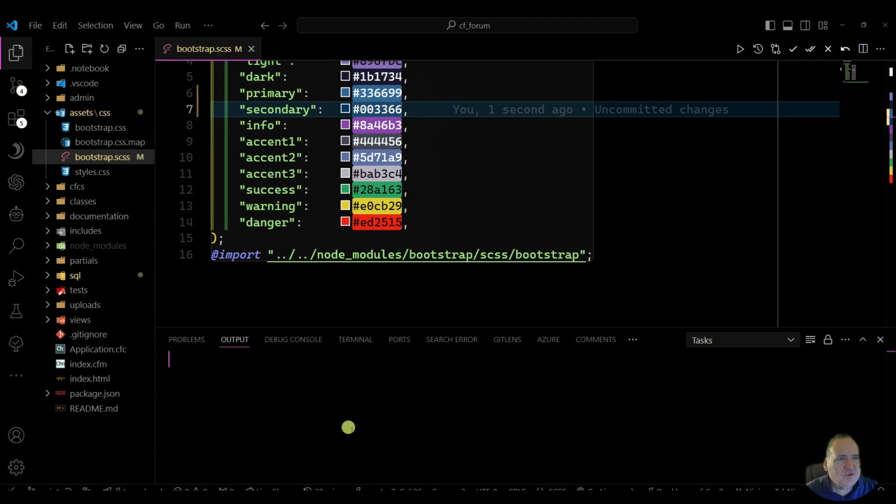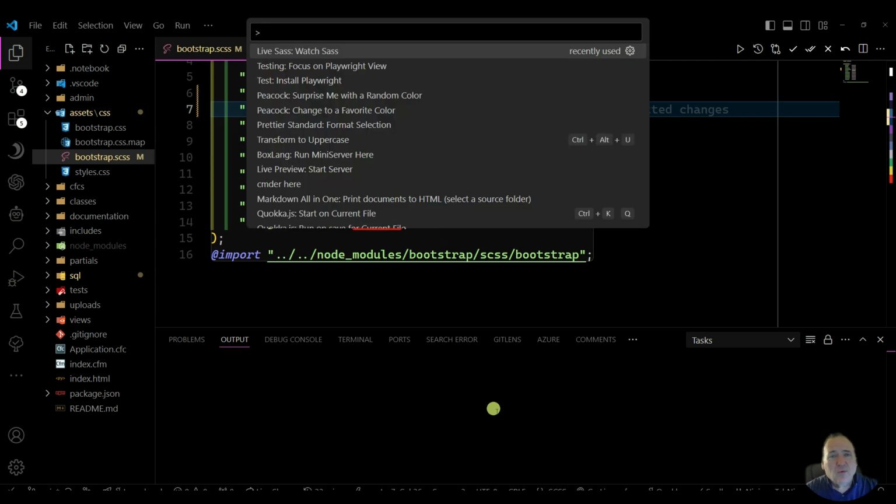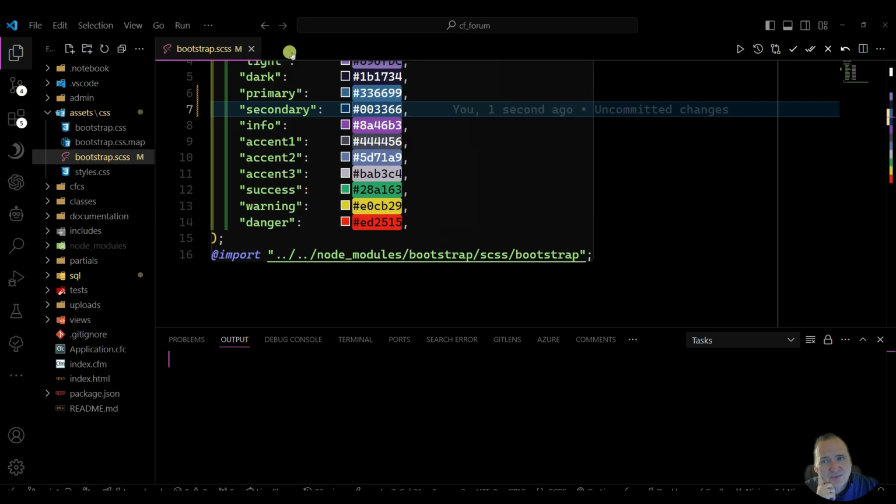Okay, so what do you do? If you've got an extension and you've used it before, you know you haven't installed, like me, I've got too many, and I have this select language mode. That probably would help, but I'm going to say you do Control-Shift-P. And then notice one of the last things I used was Live SASS, Watch SASS. Click it. Now it's running.